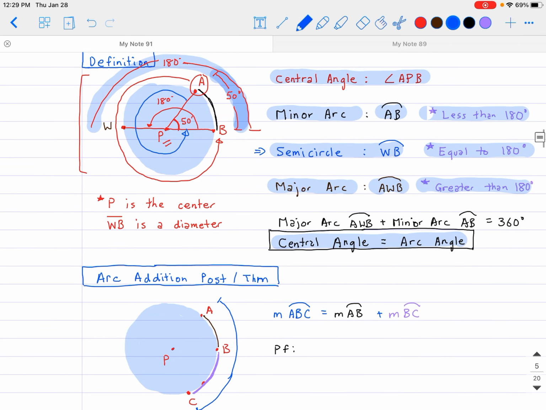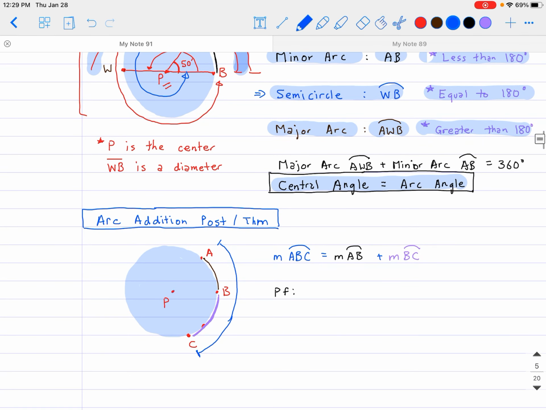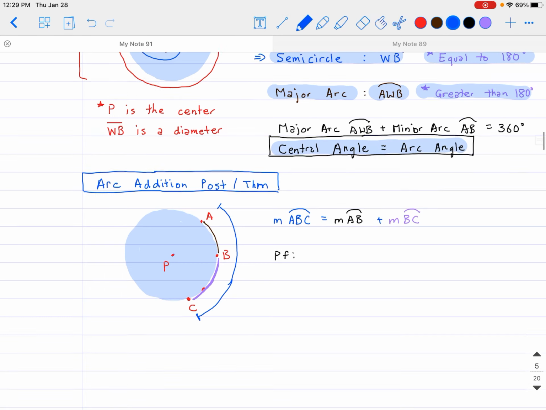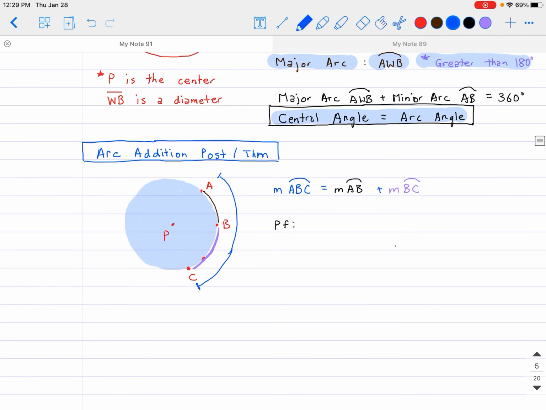Now let's look at something called the arc addition postulate or theorem, depending on which book you're looking at. In the picture, it says that if you have any two arcs and you want to add them up, the result is just going to be the bigger arc. This is pretty much similar, if not almost identical, to the segment addition postulate and also the angle addition postulate. Remember that for the angle addition postulate, you have to make sure those two angles are right next to each other, that they both share a certain side in order to add together.